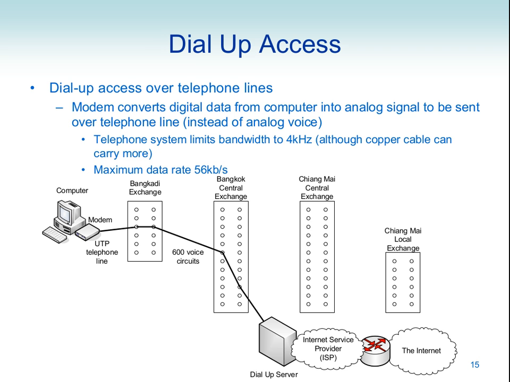128 levels at that point in time was about the best that they could do without getting extra noise or errors on the system. If we went higher, we would get a higher data rate, but the performance because of errors was much lower. So that's why our limit of our data rate was around 56 kilobits per second with our dial-up modem. The telephone system limited our bandwidth and therefore limited our data rate. Not so useful nowadays, 56 kilobits per second.